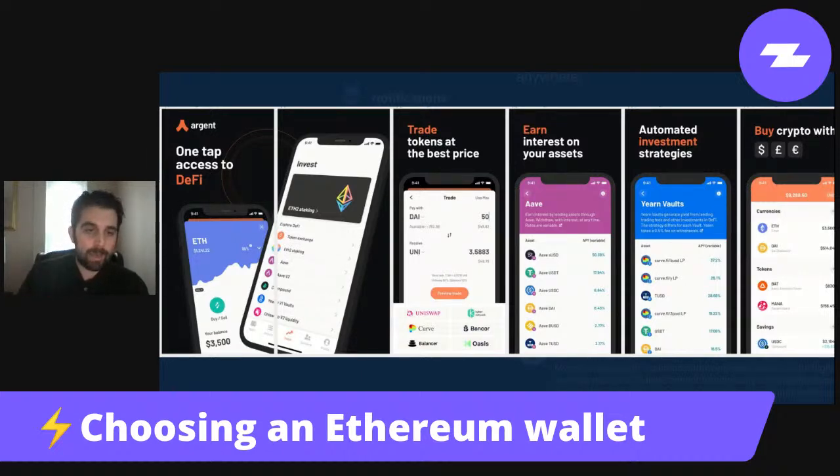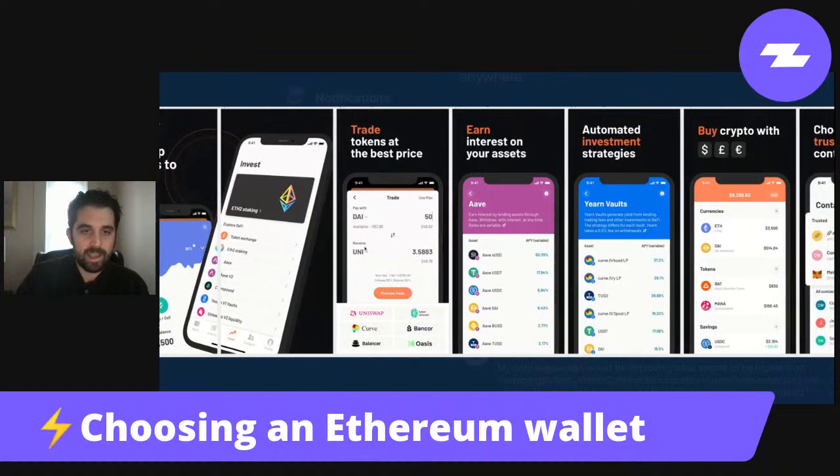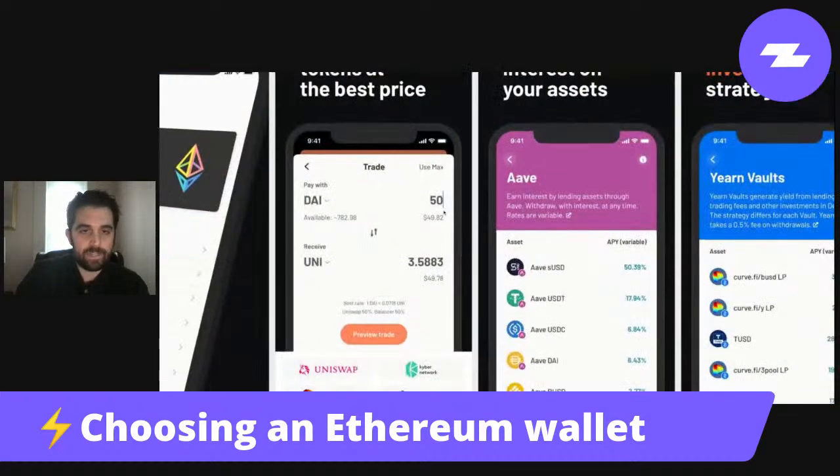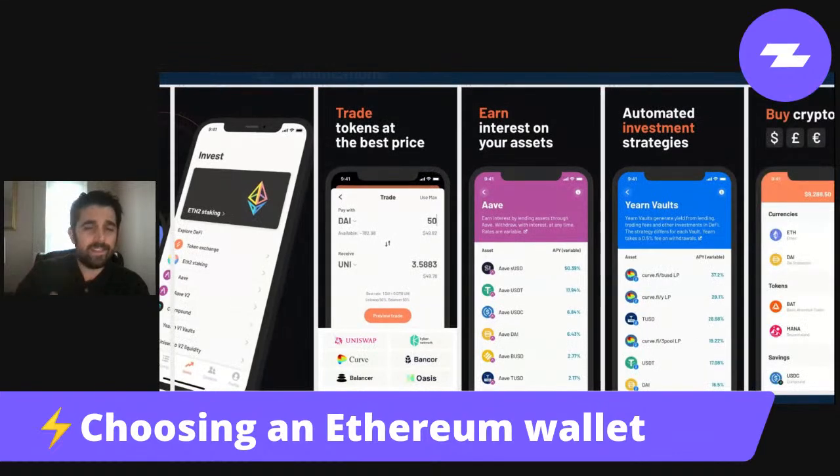You can do that through Zapper, but this is all within the Argent wallet. So it's a very pretty and controlled experience. You can see here someone trading DAI for Uni. They're trading 50 DAI for Uni. Now, this doesn't remove the need to pay gas.